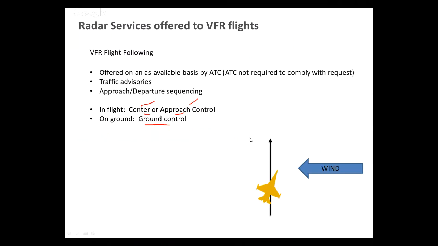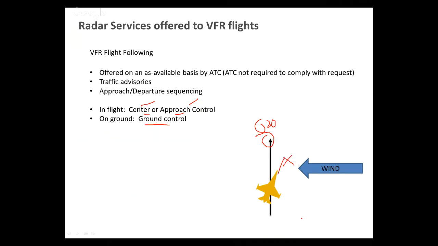Something to keep in mind when you're on flight following is that the controller, either the approach or the center controller, has a radar screen giving him information relative to your aircraft's ground track, not your aircraft's heading. This is important because when it comes to sequencing and separating traffic, you're going to get different heading requests from the controller. The controller sees a big jumbo jet in front of you. He's going to say, November 1125 Tango, traffic 12 o'clock, moving to your left, turn right to heading 020. And then you're going to respond, turn right 020, November 1125 Tango. And what he means is he wants to see your ground track change to 020, not your heading.